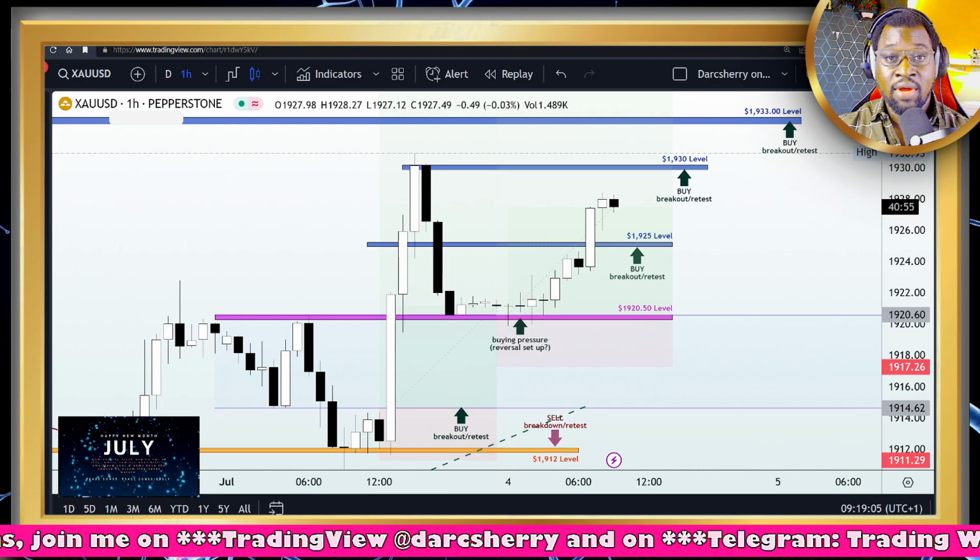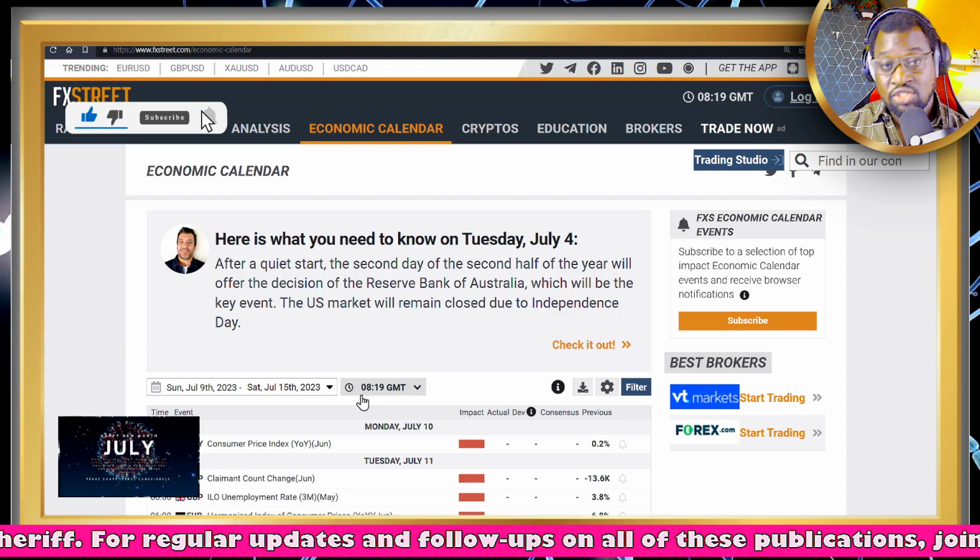We focus on high impact events that will be affecting any of the instruments we are monitoring. So we are going to be looking at economic features from the United States, Japan's economy, and of course the United Kingdom's economy. So what I'm going to be doing here is to filter in for this week. I keep getting my settings go back to the next week. I don't know why.